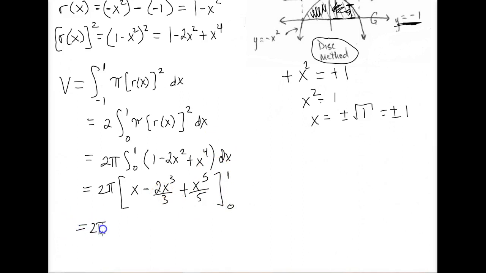So from there, of course, we plug in 1 for everything first. So it'll be 1 minus 2/3, 1 cubed, plus 1/5, 1 raised to the 5. And let's get that looking a little nicer. And then minus for 0, if we plug in 0 here, here, and here, all of that will be 0. So we don't waste our time writing that.